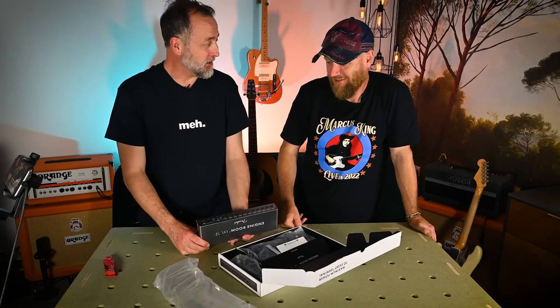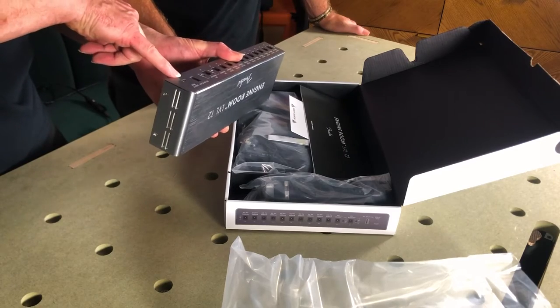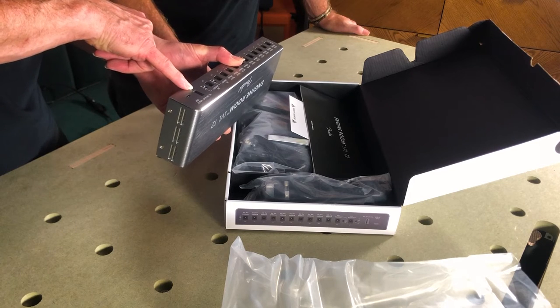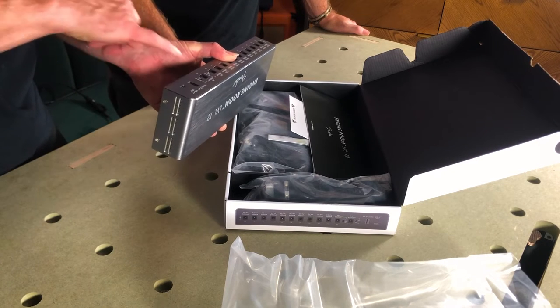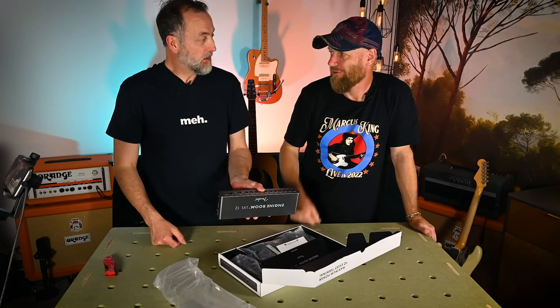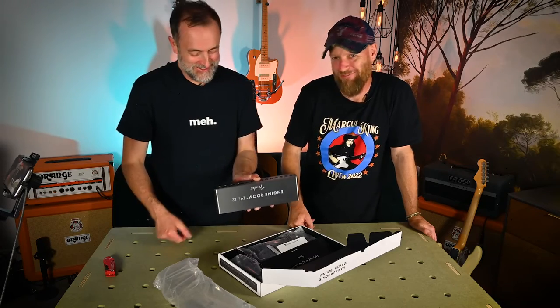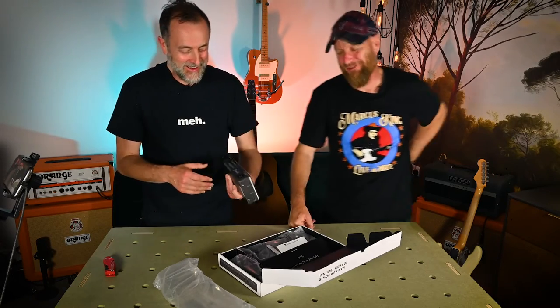The cabling usually includes a couple of cables which swap the polarity as well. So if you've got a centre positive pedal, you can use the right cable and it will just be wired accordingly. Polarity — sounds like it should be a science fiction film. You've also got a USB-C out and a USB-A out, so you can charge stuff while you're doing stuff. I just want it so that when I press my pedal it comes on.